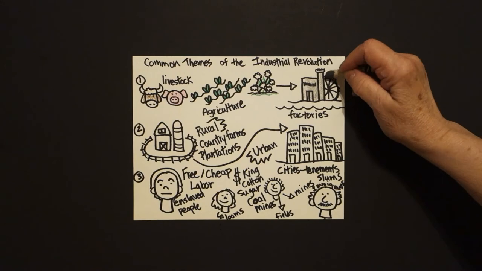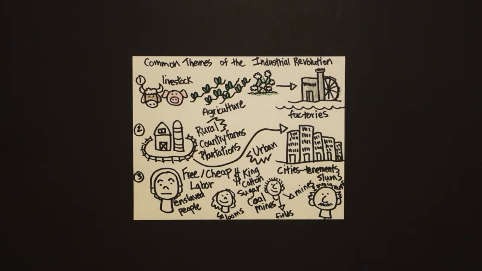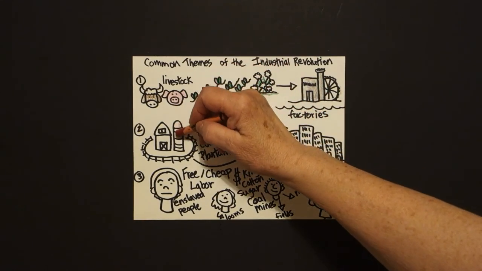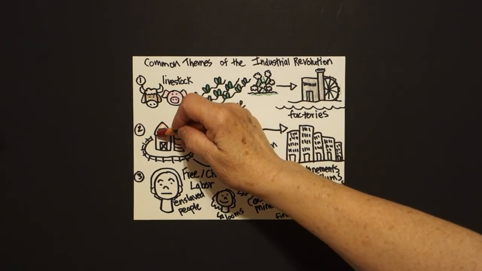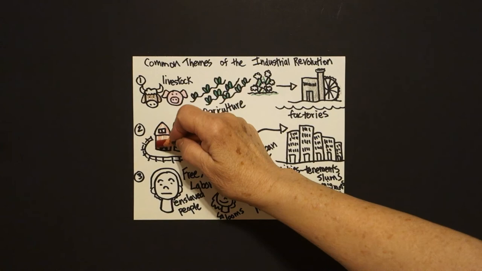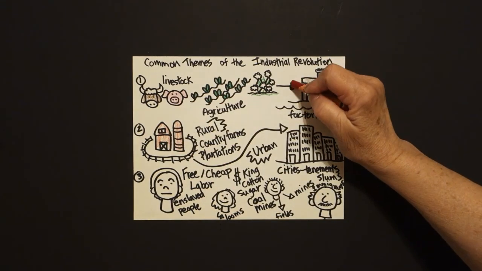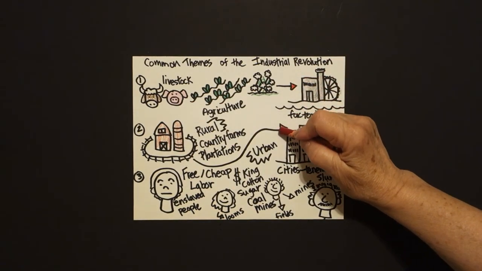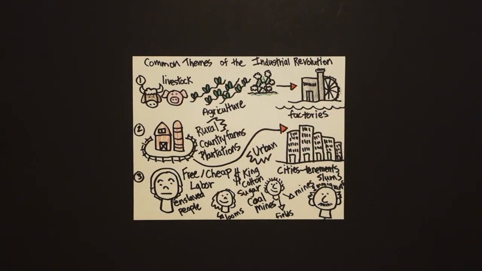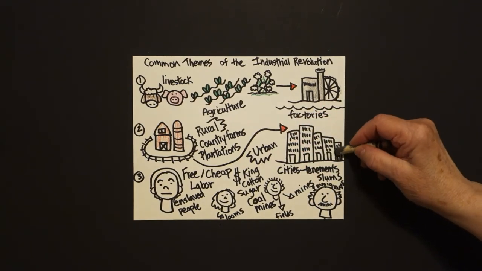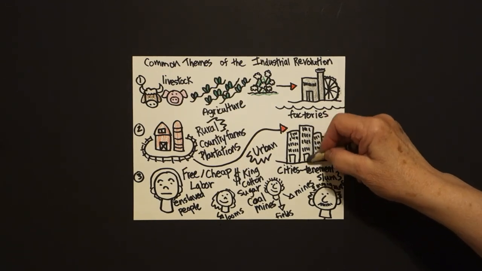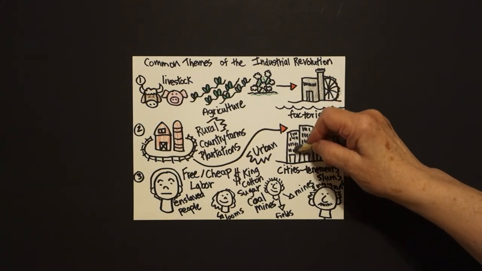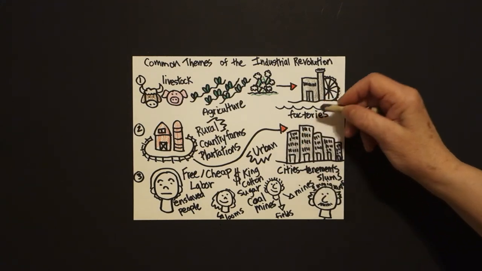If you have gray, color in your factory gray, because that's pretty much the way it was. Now come down here and we're going to do our grain silo and our barn red. And I'm going to color my triangles red so you can see how they move. Okay, get a gray. If you don't have gray, you can use black or brown lightly and color in your tenements, your slums, your cities. They would put like five families in one room. You couldn't breathe hardly. It was really bad.